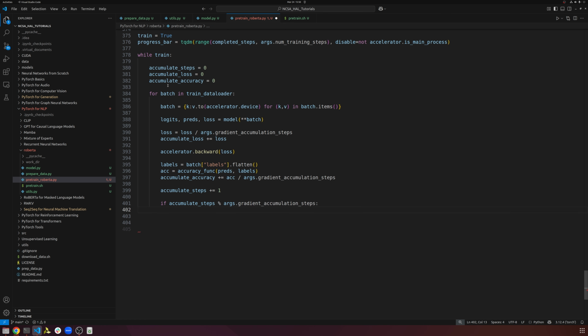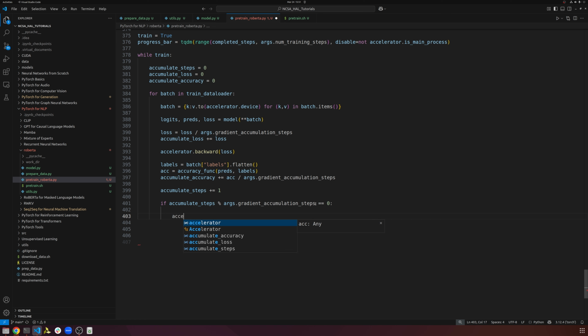What this is doing is, let's say we're doing an accumulation of 4. We're basically going to repeat this code 4 times, and accumulate_steps will go from 0 to 1, 1 to 2, 2 to 3, 3 to 4. And once we've completed 4 accumulation steps, the modulo equals 0, and we can now update the model. We have completed however many accumulation steps we needed, so now we can go and update the model.